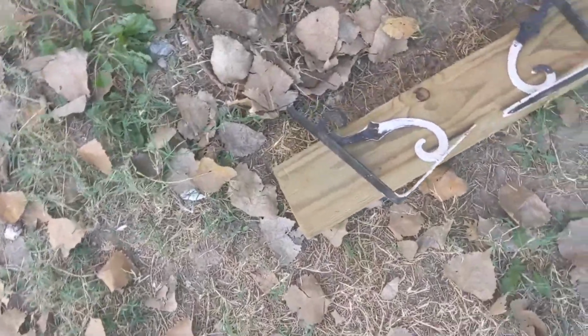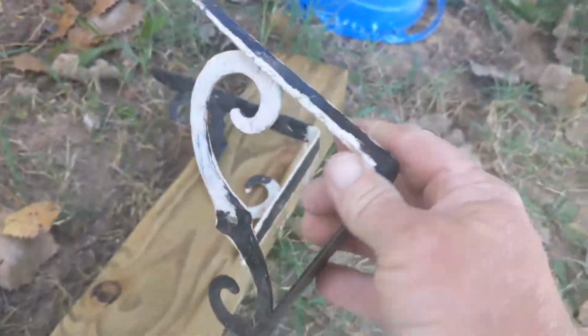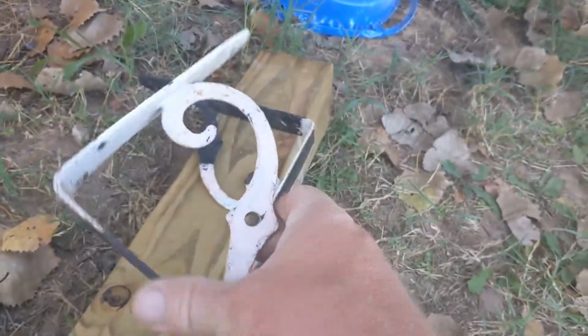Today we're going to be working on a little project, a little honeydew. Rachel needs a shelf right above the stove, so she can put her spices and stuff on it and we're not having to dig through the cabinet every time. I dug around in my shed and came up with these two old shelf brackets that we salvaged somewhere to repurpose.